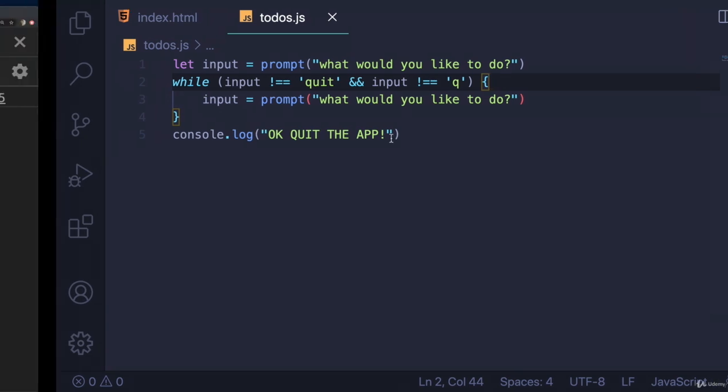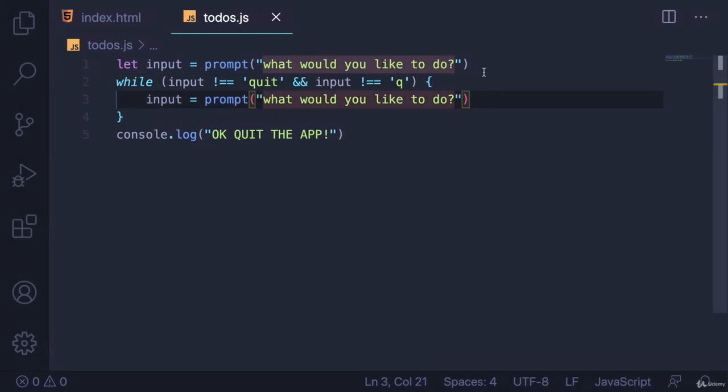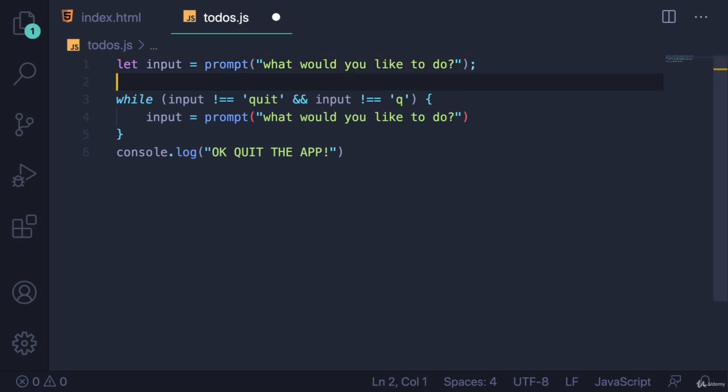So next up, let's implement the adding a to-do and listing a to-do feature. So first, we need a place to store the to-dos, and I'm going to make a to-dos list, specifically an array. So I'm going to use const, as we've talked about. It's most common with arrays. So const to-dos equals empty array. Or to help us out, let's just put something in there to begin with. How about collect eggs?